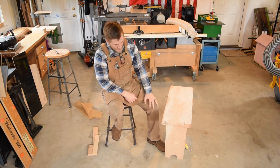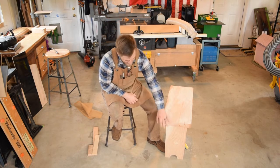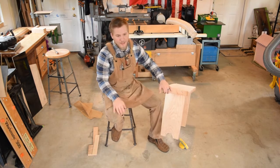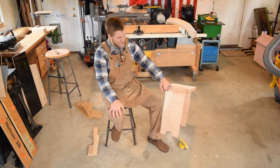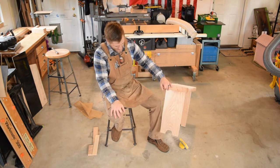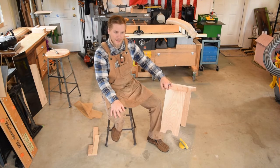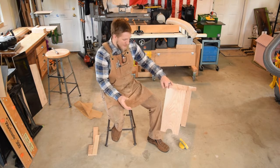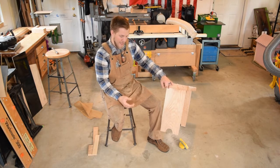The other thing that I noticed was I should have taken my time when I cut the mortises for the mortise and tenon joint. They didn't really fit very well. Mechanically they fit, but there were a lot of gaps in it. So next time I do cut mortise and tenons, I should try to take more time doing it.